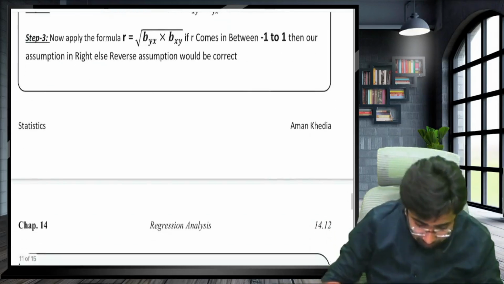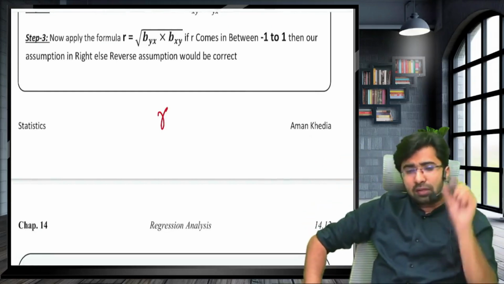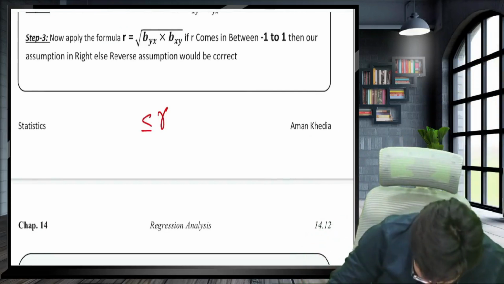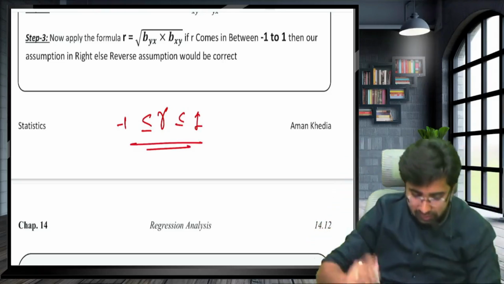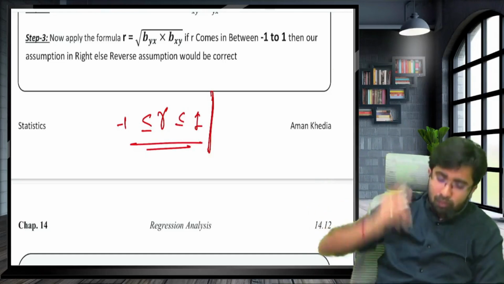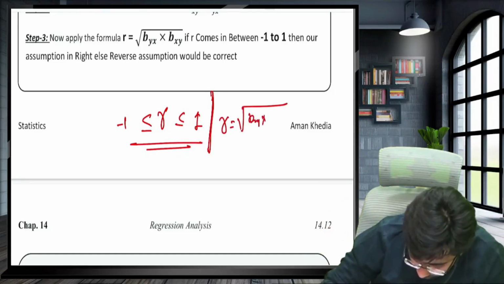Guys, can you tell me the value of r lies from which value to which value? The value of correlation r lies between -1 and +1. Correct, guys. And can you tell me one practical formula of r and b? First formula, what is that? r is equal to the square root of b x on y into b y on x. Say yes or no.